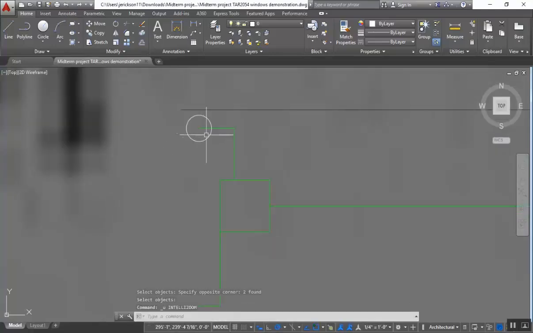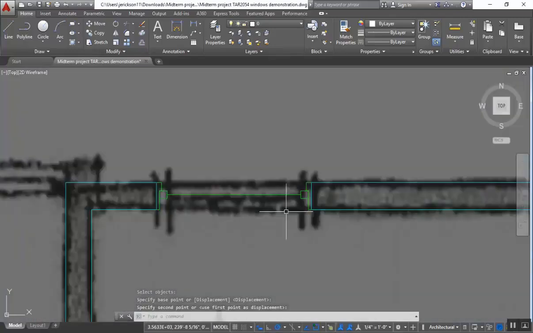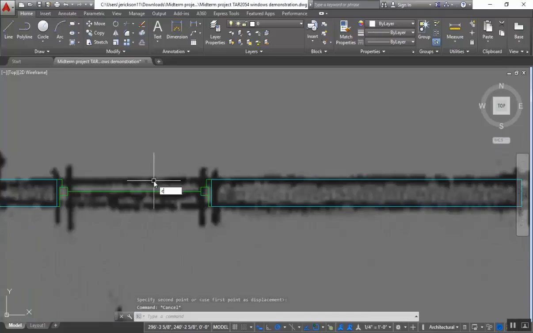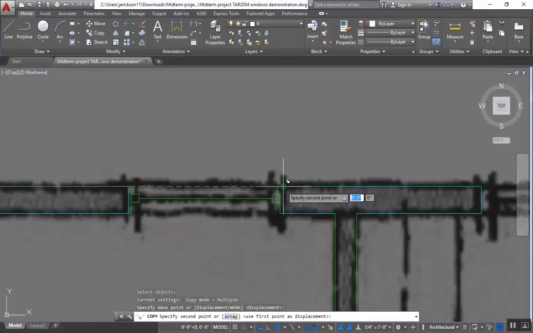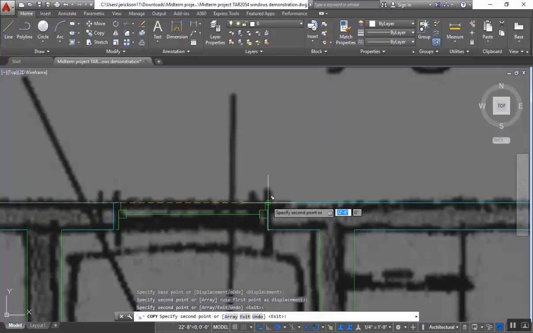So I'm moving it, selecting it, and then that's my base point right there. So I'm going to snap it to right there. All right, so that's one window. And now the window, the glass, this line represents the glass right here, is closer to the outside, so it needs to be flipped on the other side of the building. But on this side, it's going to be the same. So I'm going to just copy that everywhere that it needs to be, right there, using that base point at the top.